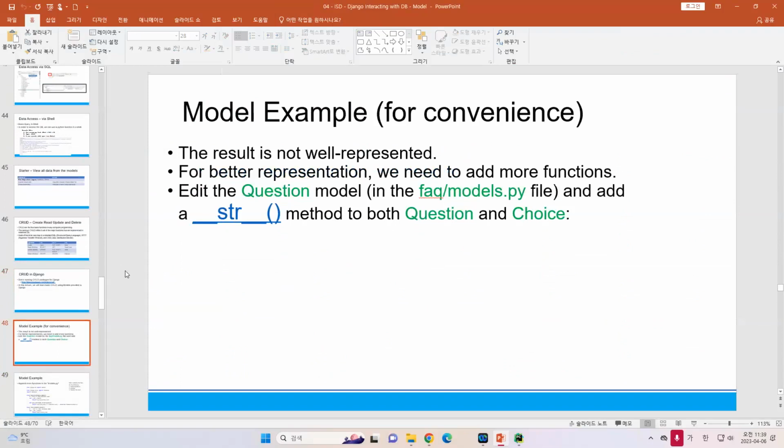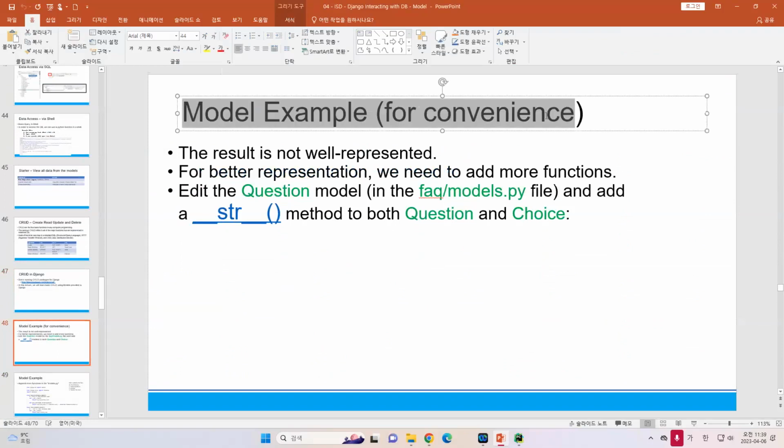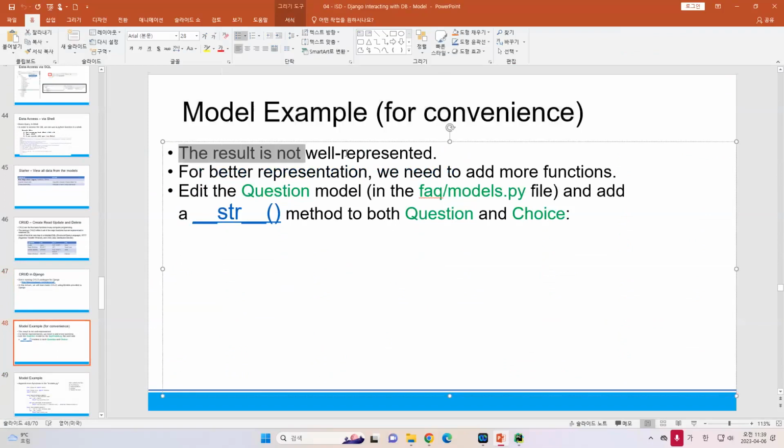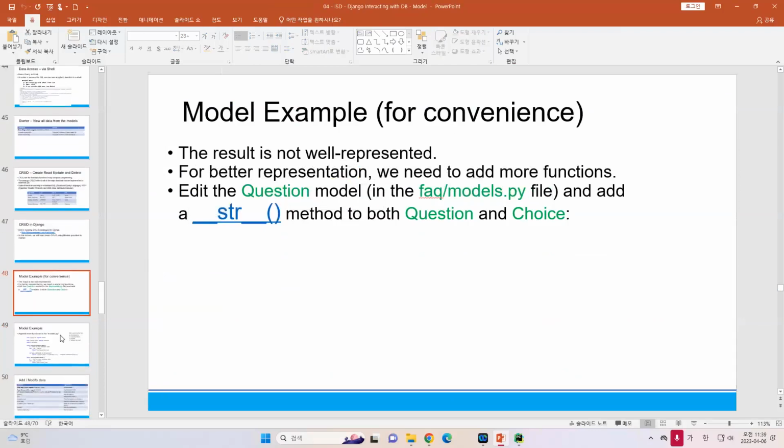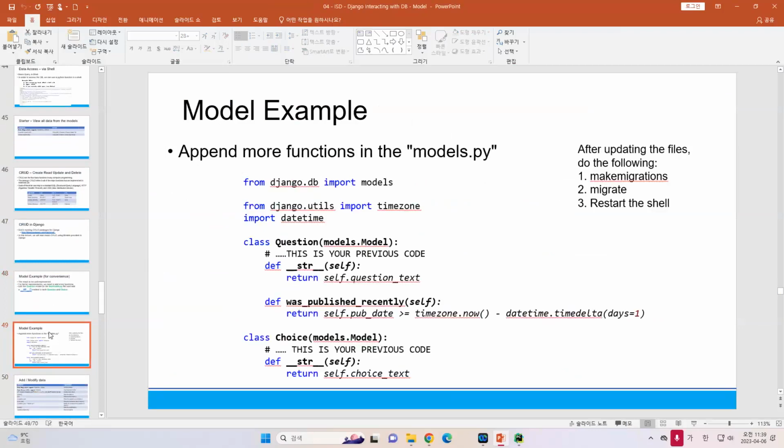As I mentioned to you, the model example is for convenience. The result is not well represented because it will always show the index number. So in order to make a better representation, we need to add more functions. In the question model, in the models.py, we have the str. The str is to show the result in a more readable representation in the table.